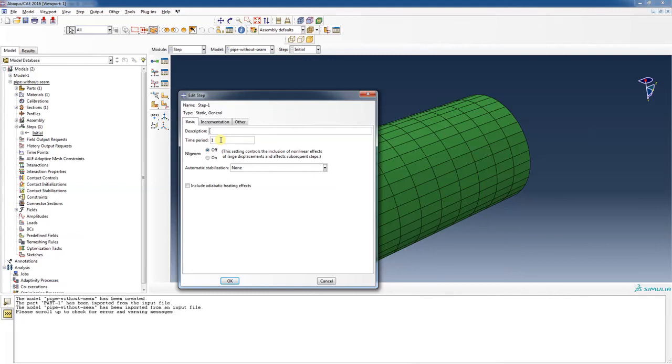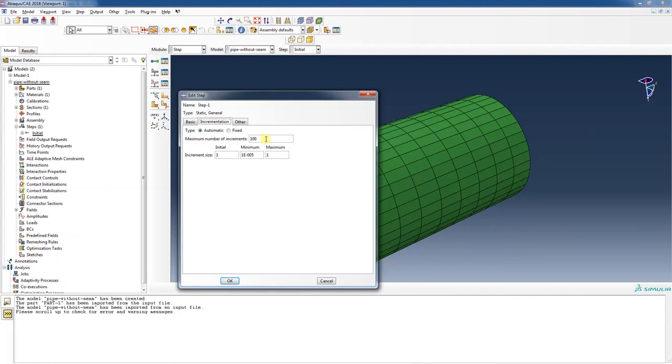If we have a linear elastic material like we're assuming that we have, then the time really doesn't matter. It's not going to affect the stresses. However, if you have something called a viscoelastic or viscoplastic material, something where the material behavior changes as time continues on and changes, then the time is something you want to pay much more attention to. For our purposes now, this is fine. Nonlinear geometry, we'll just leave that off, and everything else we'll take as defaults.